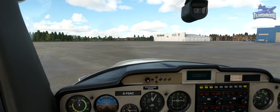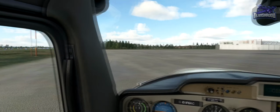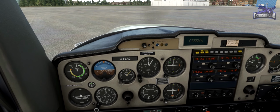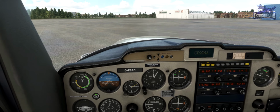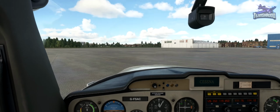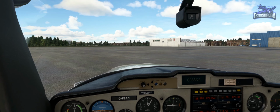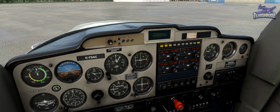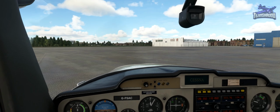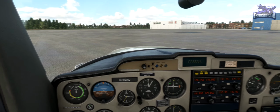Juliet. We now have weather information Juliet, so we can call air traffic control and request our departure instructions. Liverpool Tower, Golf Foxtrot Sierra Alpha Charlie Cessna 152 at Kilo with information Juliet, request clearance and taxi. Golf Alpha Charlie Liverpool Tower, after departure leave the zone at Seaforth, not above altitude 1,500 feet VFR, squawk 5050. Leave via Seaforth, not above 1,500 feet VFR, 5050 Golf Alpha Charlie. Golf Alpha Charlie correct, taxi to hold short runway 27 at Golf, QNH 1013.